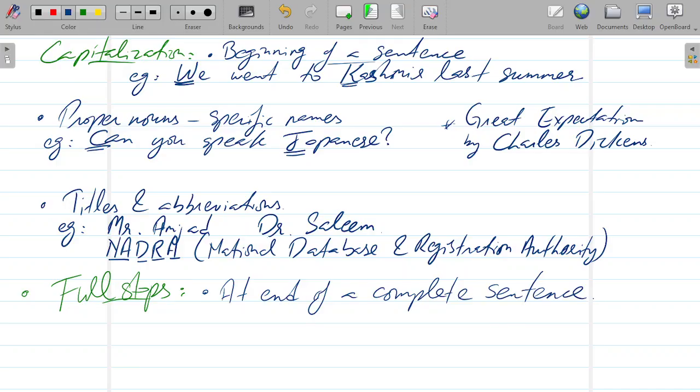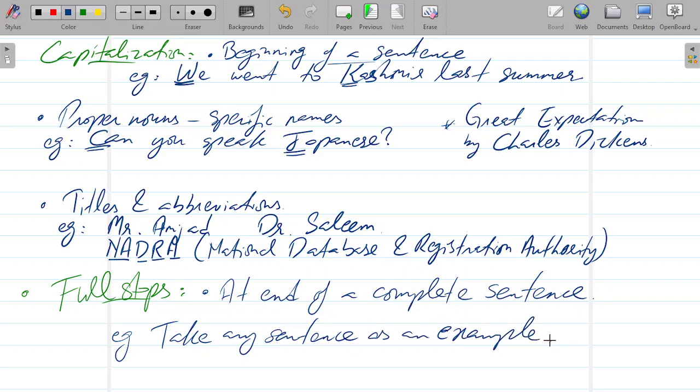Right, and so you can take any sentence as an example, and you add a full stop at the end. And this is surprisingly important to highlight because students tend to not do this for some reason.